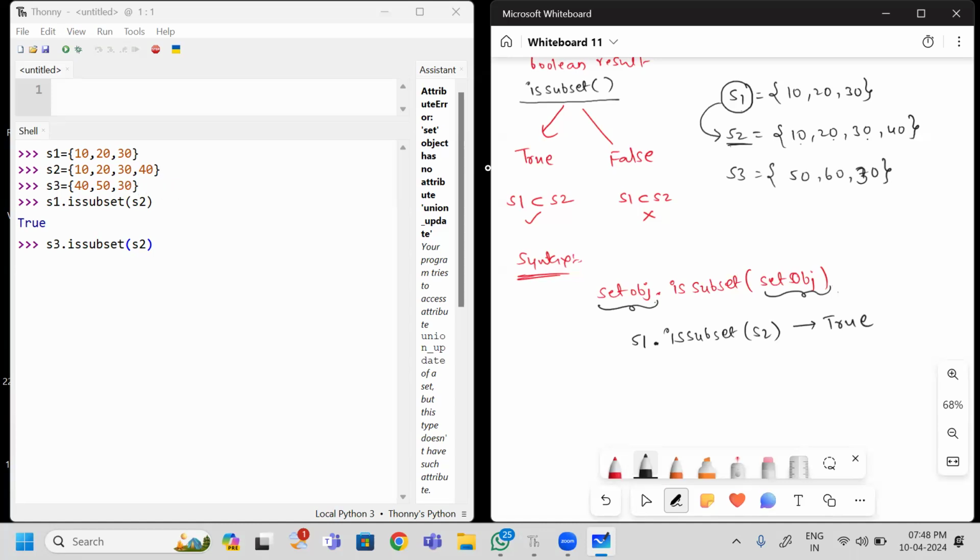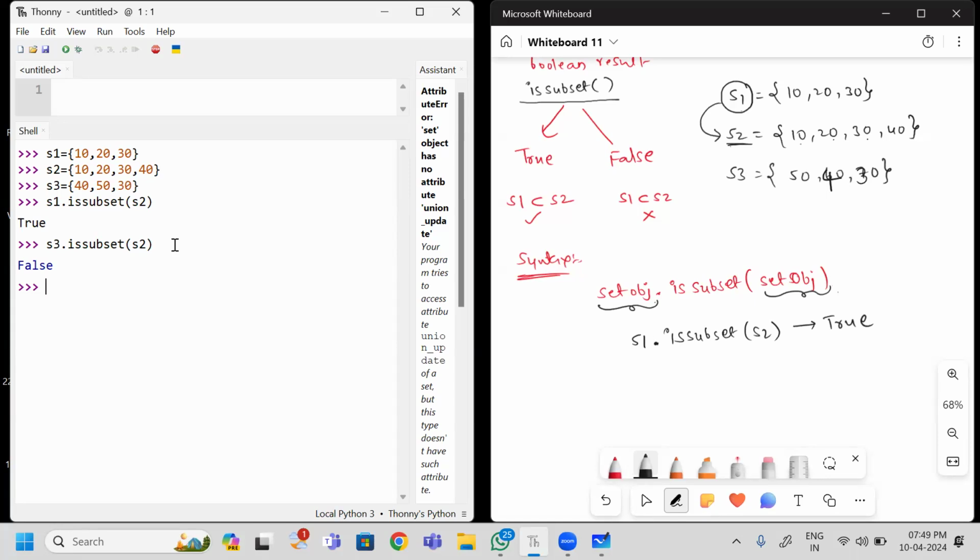Now, is every element of S3 present in S2? No. So what result are we expecting? False. Does it appear false or not? Yes, this is the way we test whether one set is a subset of another set or not.